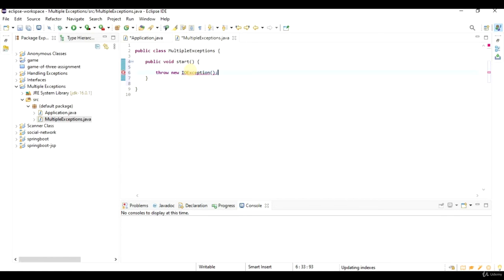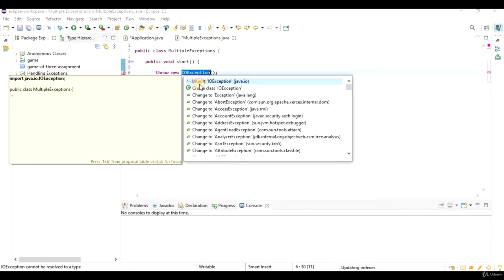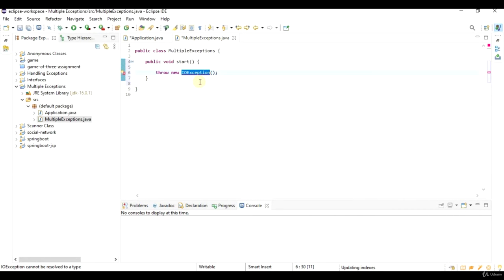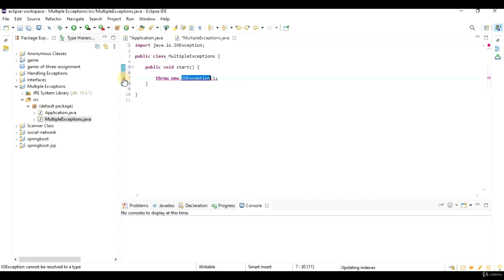Now I'm going to have to add a throws clause here. So let's just click the error and import IOException, click it again, and then add the throws declaration. So if you want to throw an exception, then you're going to have this throws and exception name there. But what if you want to throw another exception, because this exception might not get thrown in your code, because this specific thing might not go wrong?